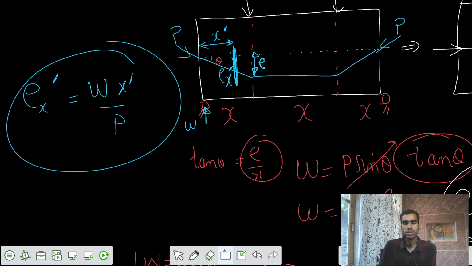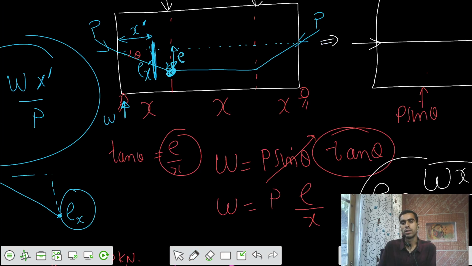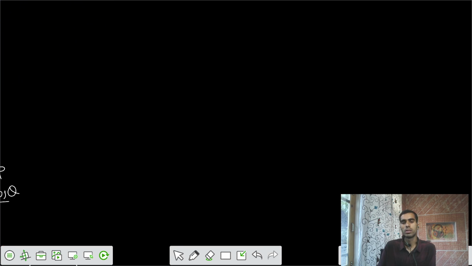So the main thing is that once you get the critical location, after that there is a linear variation. So you can calculate that way, with similar triangles also. Once I get the critical value, E at the quarter span, E at the third point, I can then calculate all other data.